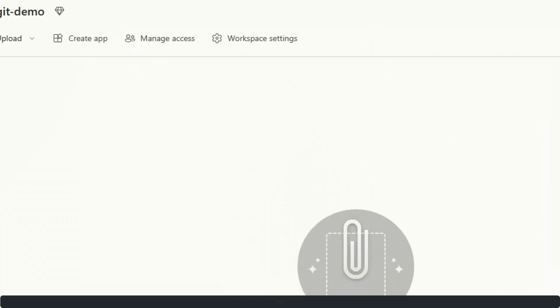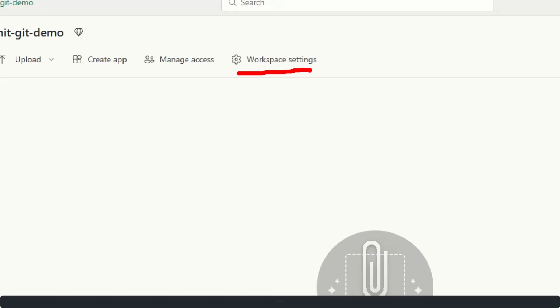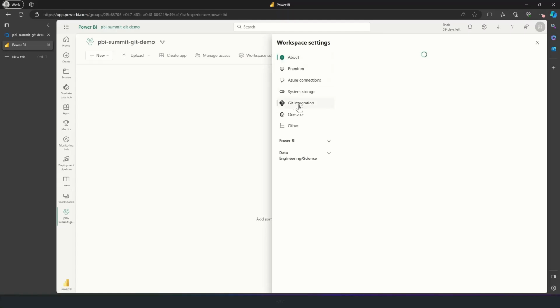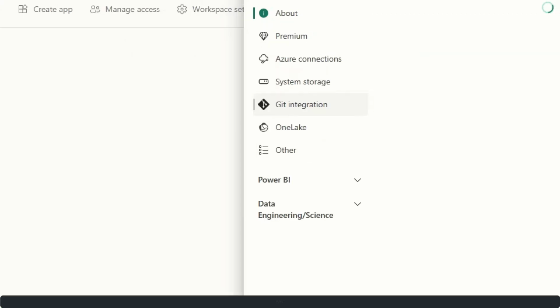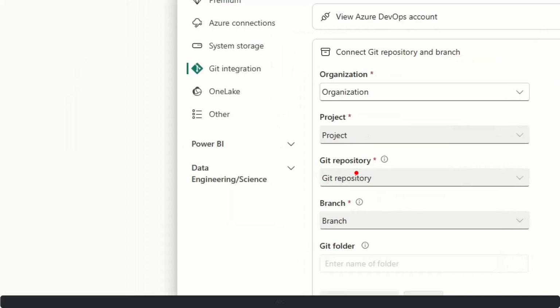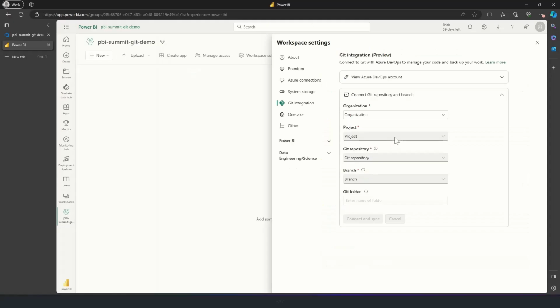So once the workspace has been created, we're going to want to click on Workspace Settings. There's a couple options here, and the one we're going to want to click on is the Git Integration option. Since this is already connected to my tenant ID and my user account, I can actually pick the project and the Git repository from my drop-down menu.